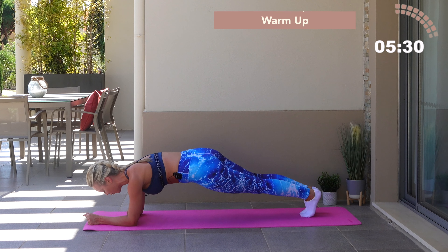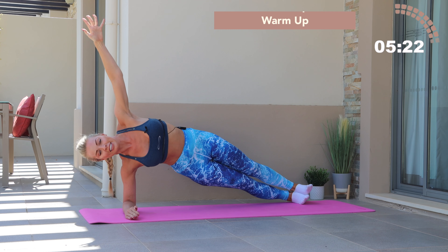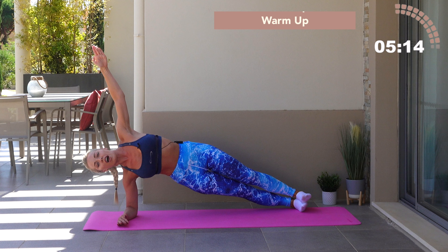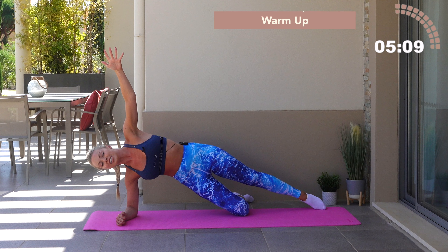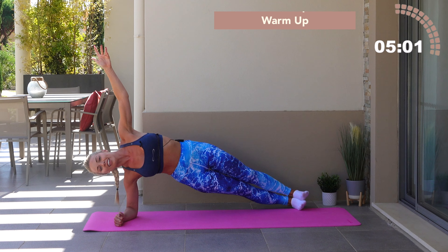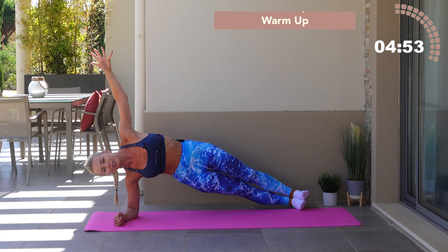You're going to rotate into side planks on the left. Fingertips to right elbow and roll into a side plank. Keep this arm nice and high. Now bring the hand down to the floor for two, squeeze up, lift. Tap to the floor for two, push up, lift. If you can't quite get this inner side plank, just lower the underneath knee to the floor and push those hips high. Are your hips stacked? Have you got headlights on your hips — both pointing forward? Are your shoulders stacked? Developing shoulder stability, trimming down the side of your body, working your abductor muscles.